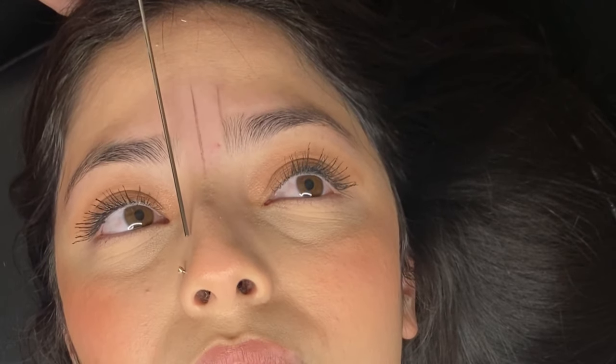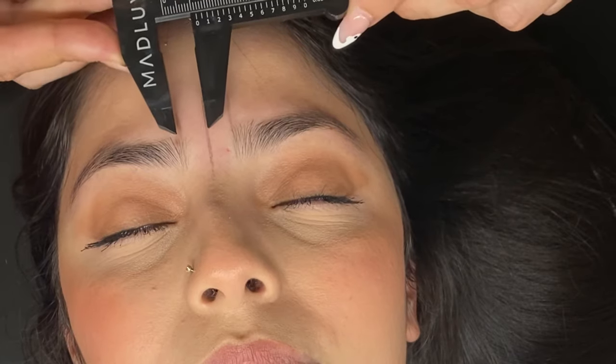I use the golden ratio to measure out where the center of the brow is and where each brow should start. And then I just measure it to make sure that it's an equal distance between that middle part. Once those lines are drawn, I move over to the arch of the brow and I use the caliper as a marker.